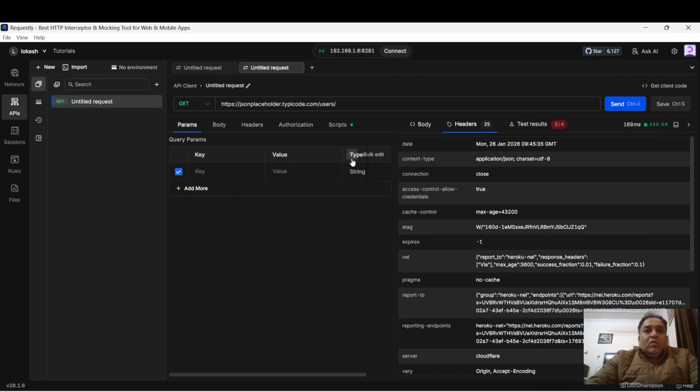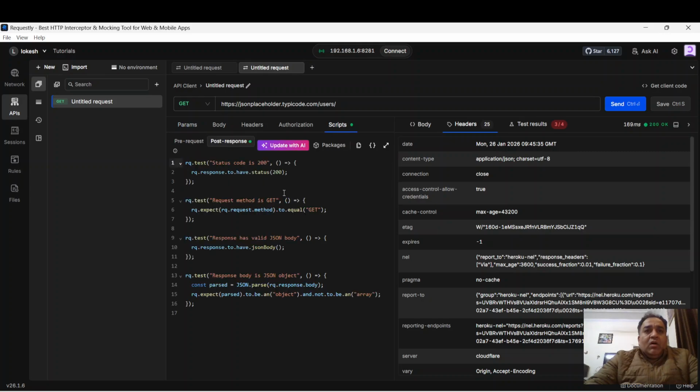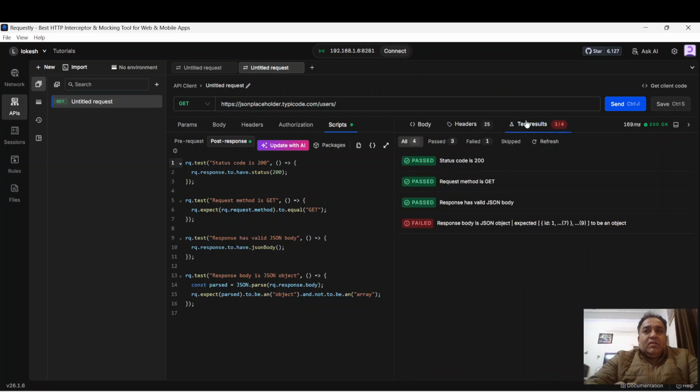In this you can also find a feature like the script, where test cases are already written and shown over here. You can test the result after executing this, and you will see that some test cases passed and some failed. Based on your requirement, you can use these test cases, and if you require additional test cases, you can write and put them over here and test it.